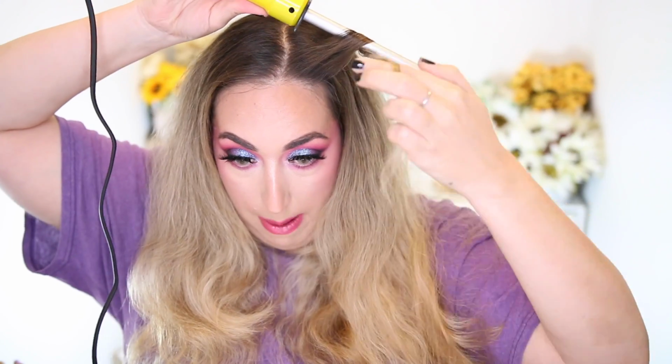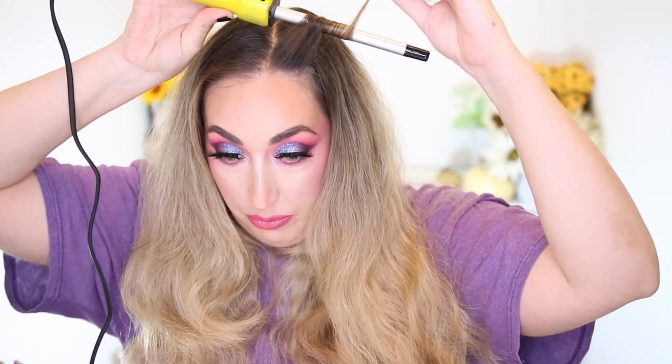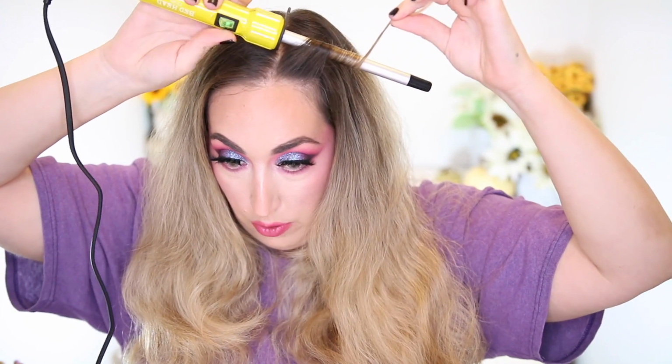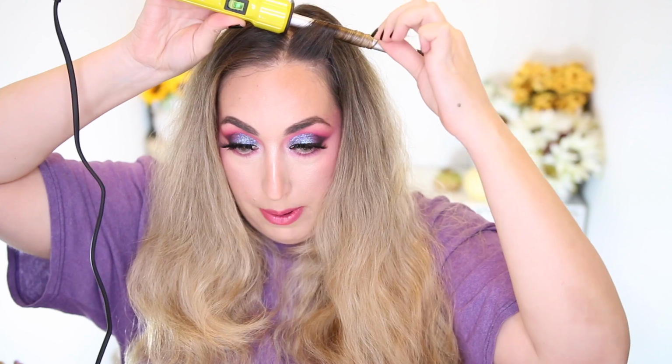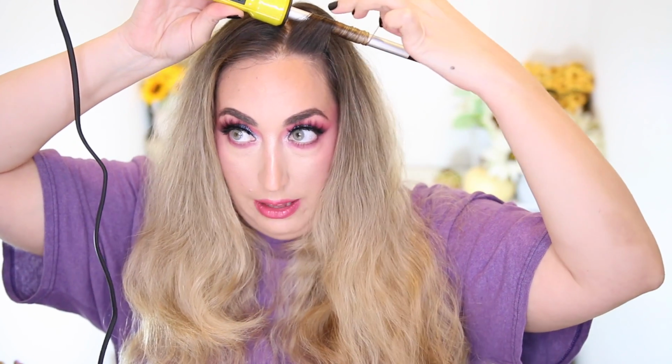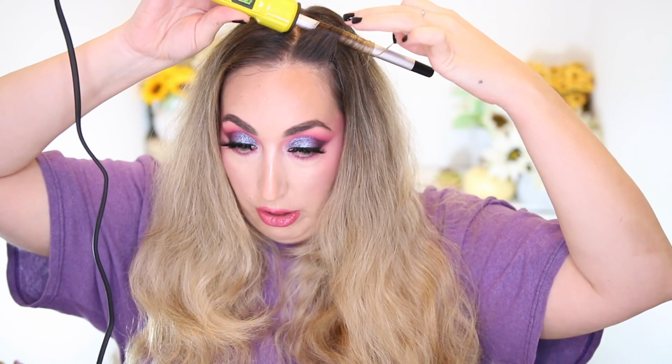But what we're going to do is we're just going to take really small sections, so about maybe this much, and we're going to take the barrel curler and we're just going to wrap it. We're going to wrap it all the way around, and we want it as tight as possible. So the tighter, the better. And I don't know if you know this or not, but whenever you're doing your hair, if you wrap it around as tight as can be with as little area right here between the curls, that is how tight the curls are going to be.